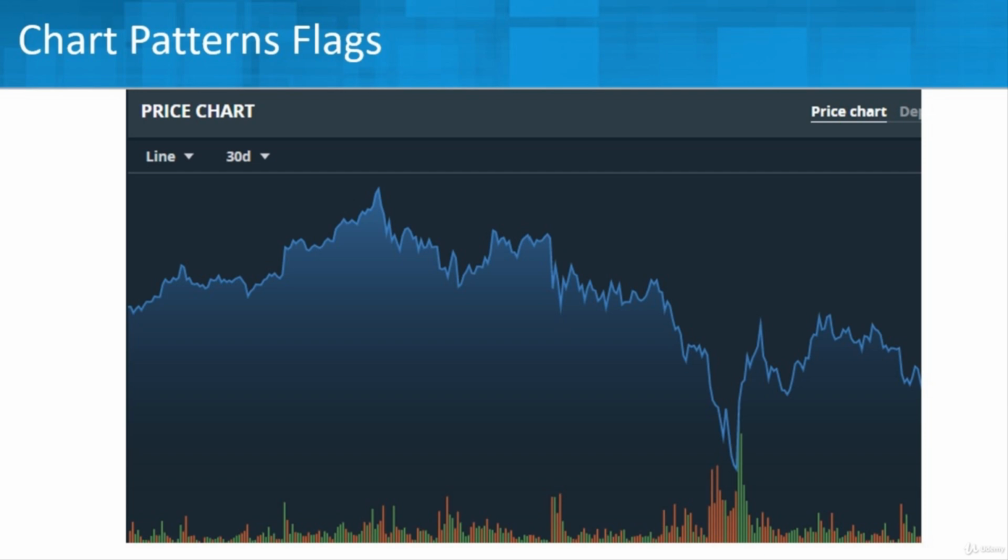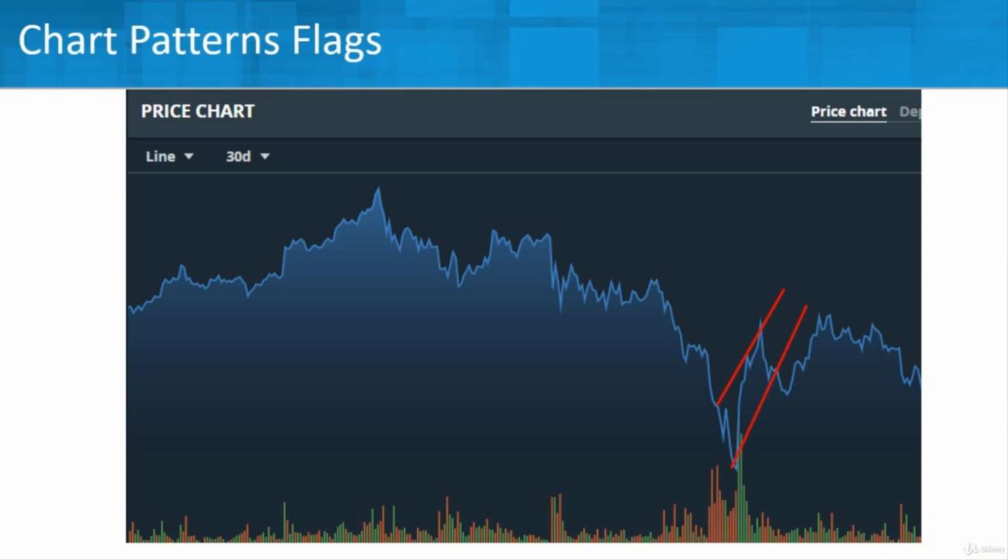And then at the top, we might have something that looks somewhat like a pennant around that. If we add some lines on here, you can see that pennant forming. It's kind of a triangle. It's kind of more rectangle-ish as far as being more parallel lines. But the green lines on the bottom, which is the spike in trading volume, is one thing you need to be part of a flag pattern.